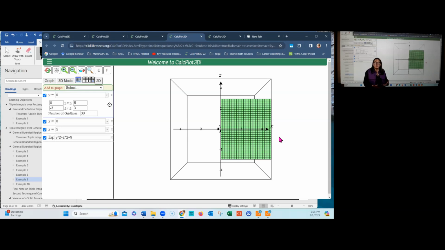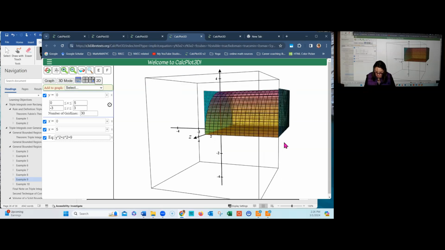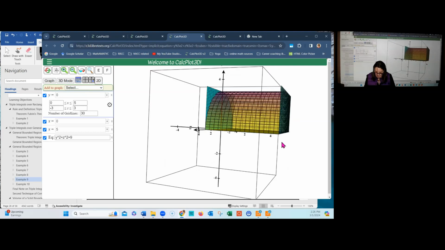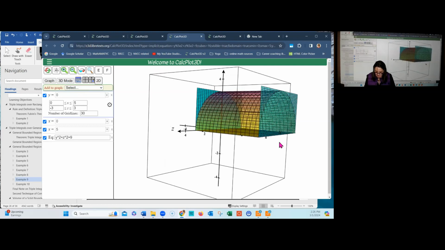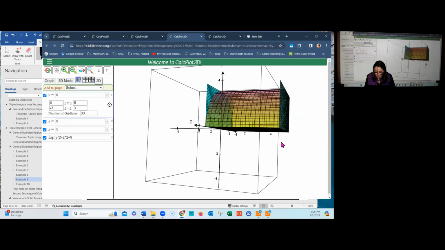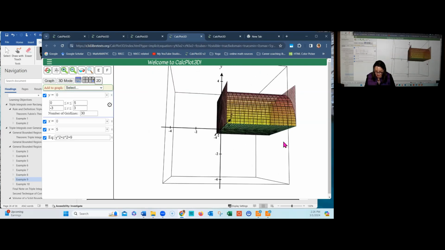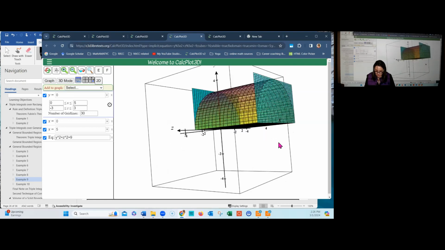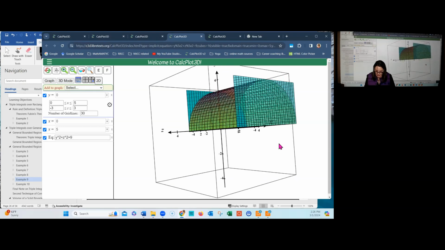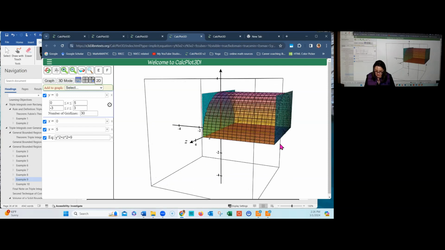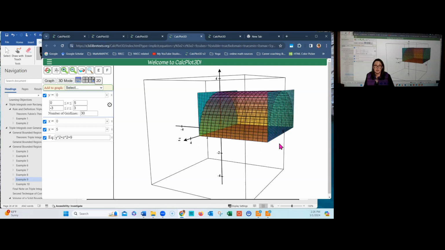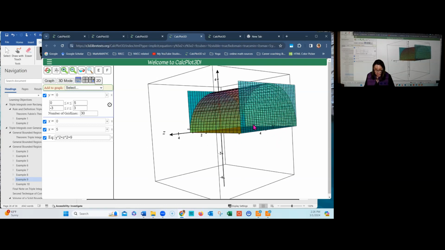To determine that, we need to return to an image where y is pointing straight up instead. Let's go ahead and take a look at what that one would look like. And I'm going to rotate it a little bit so you can see it. So the y-axis is pointing straight up. Z-axis is pointing off to the side. Now, when we're looking at our region, notice that the top is, of course, that cylinder, but it's the upper half of the cylinder. And the base in the y-axis is y equals 0. It's in the xz plane. So it looks like it's going to go from y equals 0 up to the surface of the cylinder.